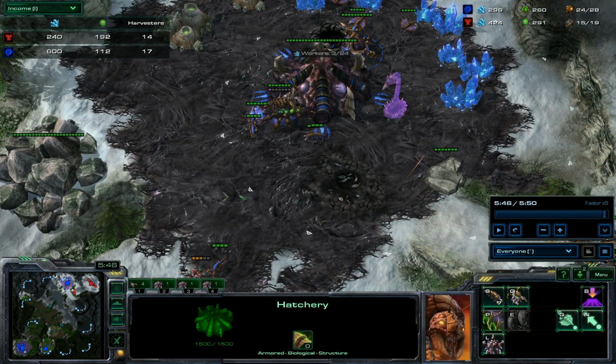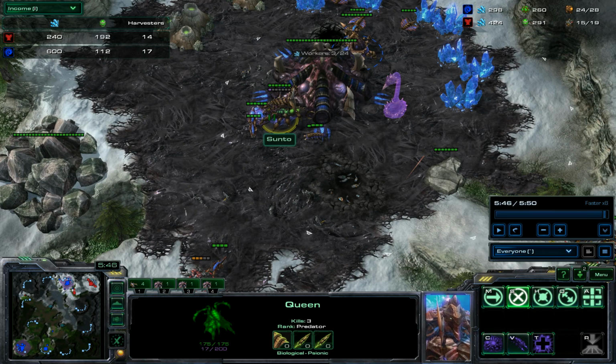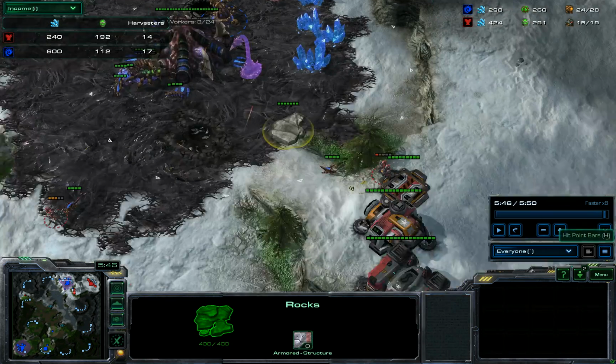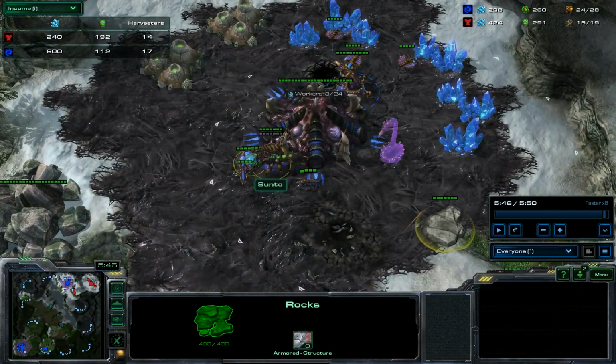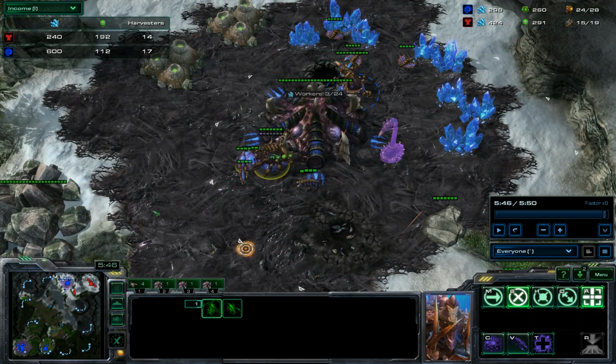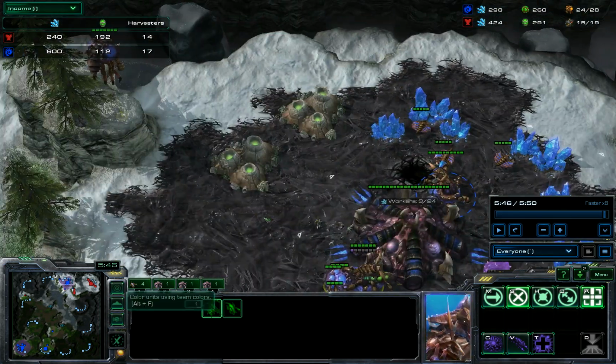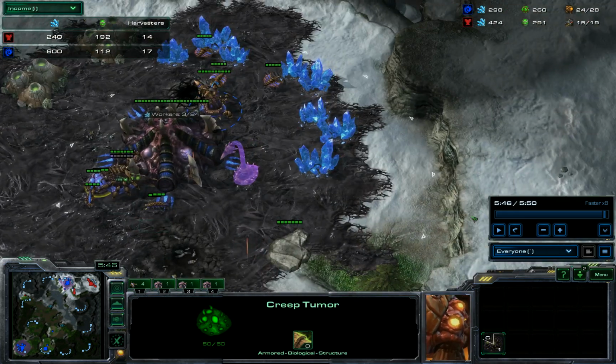If at all possible, say he doesn't have lings at the base here, keep an eye on when that queen pops, and if you have some SCVs or your one marine nearby, as soon as it places that creep tumor, kill the tumor. If you can kill the first tumor, it really prevents him from flooding this area with creep tumors, which can be a little bit annoying to cut through. I think it was a fast raven I had to get. Raven to clear the creep tumor. I don't know. I can't remember. I'll have to look up those old VODs.